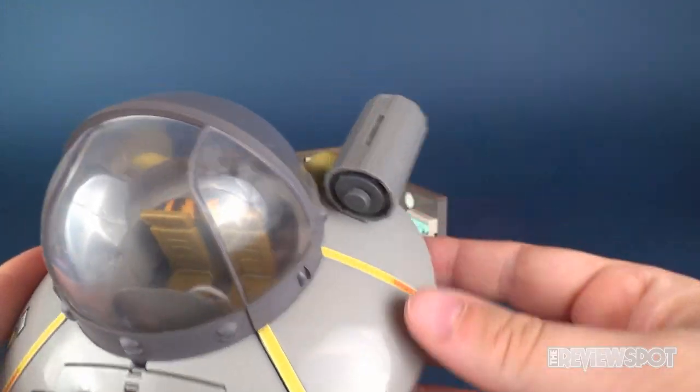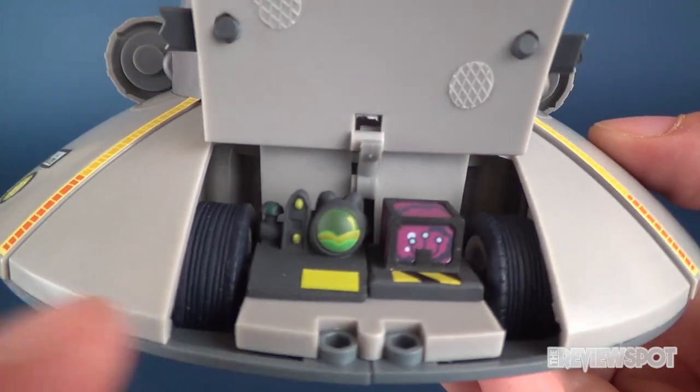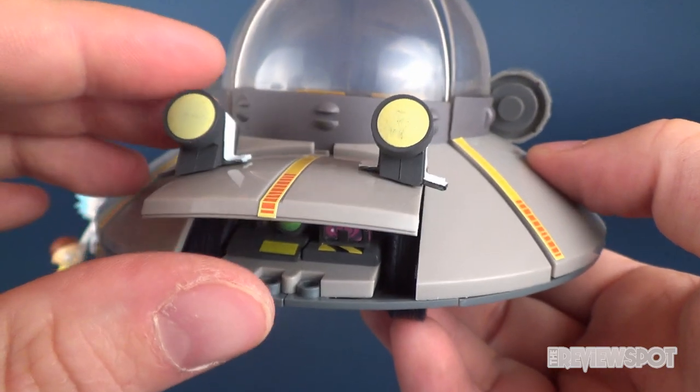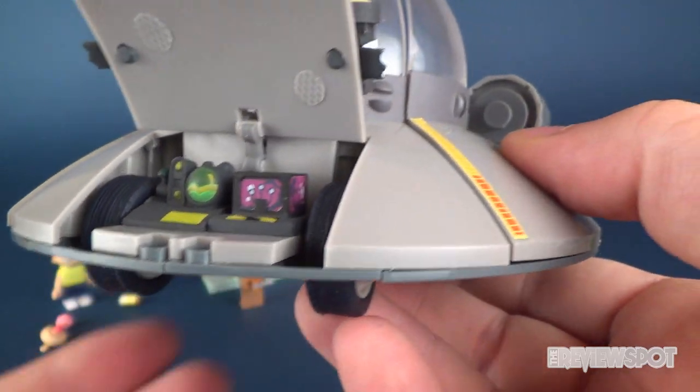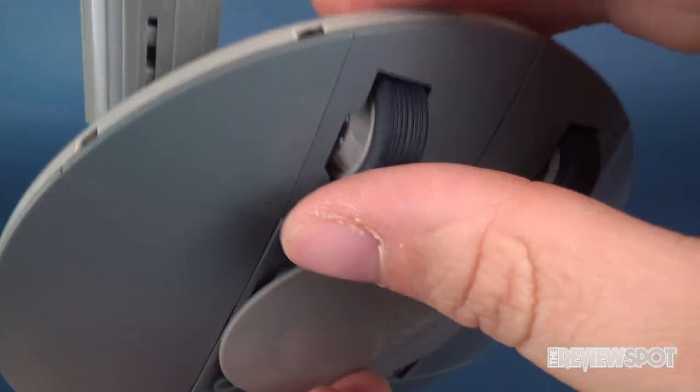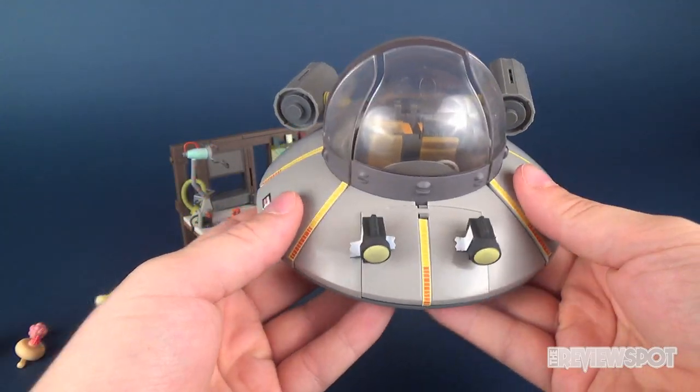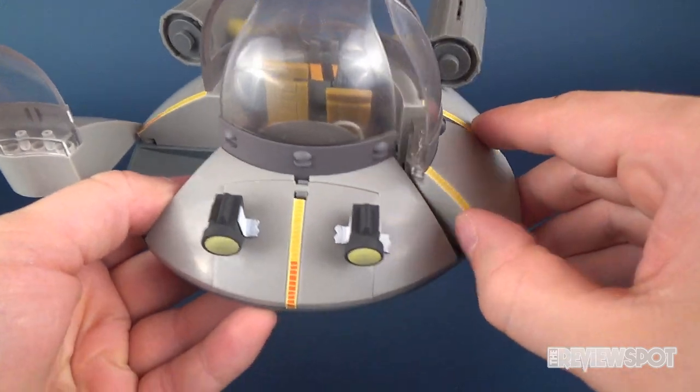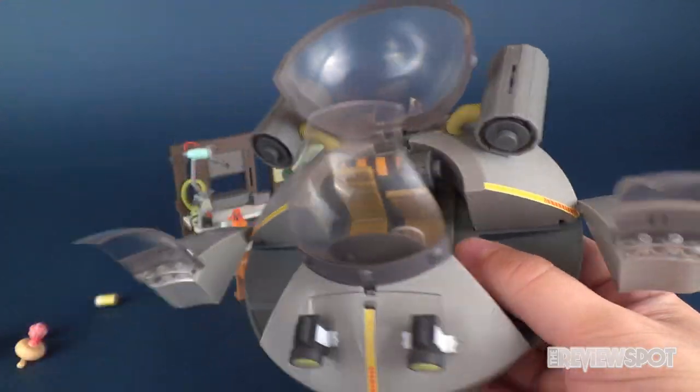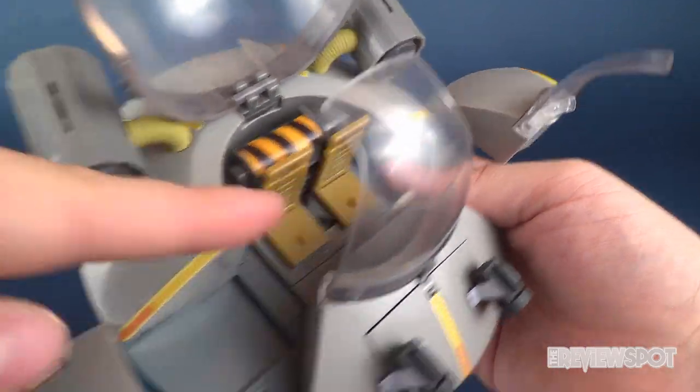And then a couple little things. One thing I noticed though is that the thruster, at least on one side, doesn't really stay attached very easily. It seems to pop off a lot. This part here opens up, which is kind of neat, and there's the interior. And I didn't actually have to apply stickers to these—those pieces already had decals on them, so that was good. That was any bit of time where I don't have to put stickers on, I do like. And again, the tires still move fairly easy. I find the back tire seems to get a little bit more stuck—specifically there goes one of the thrusters—specifically this tire here gets a little more on the stuck side. The doors also on the side of the spaceship open up, which is neat, and it just has a single hinge on either corner and then the door just hinges on that. The back canopy also opens up. The only area that doesn't open is the front here. You could theoretically just take this off if it's in the way, and on the inside you got your two seats.